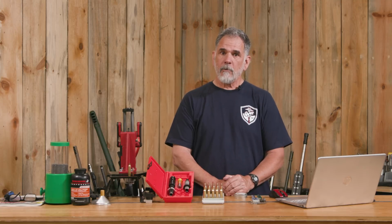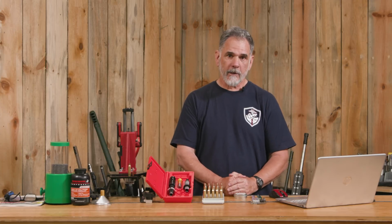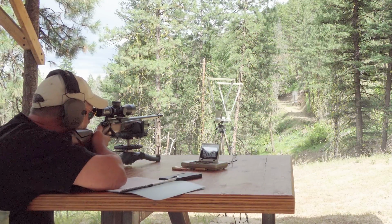However, this time around, using the once fired cases and reloading them, I'm theorizing this is from them having been precisely formed to the chamber by fire forming. We got better results. We picked up almost 50 feet per second, going from 2848 up to 2899 foot per second average, and our SD went from 13.8 down to 8 feet per second, which in my book is pretty darn good anytime you get into those single-digit SDs, particularly with a large Magnum type of a cartridge that you're dealing with.